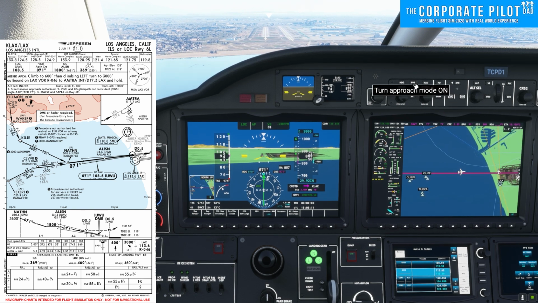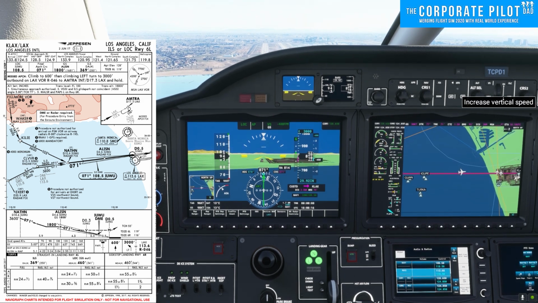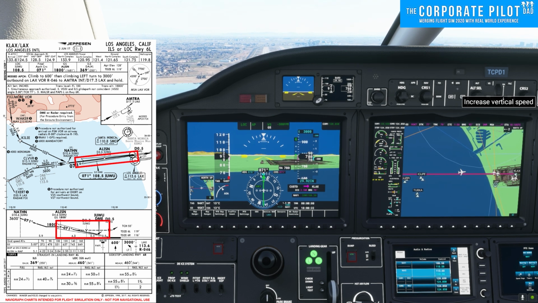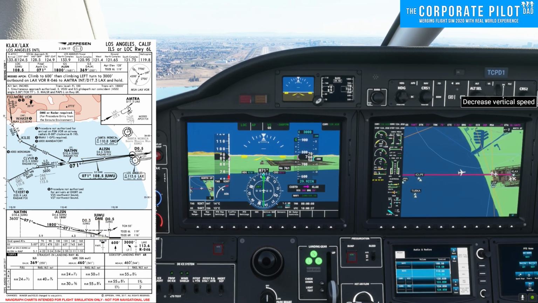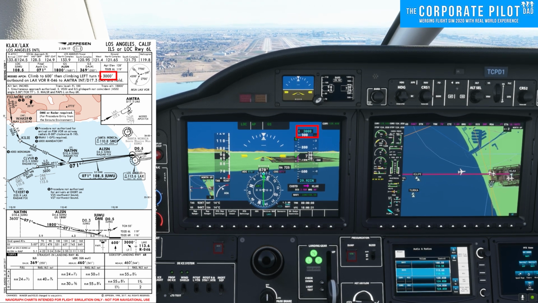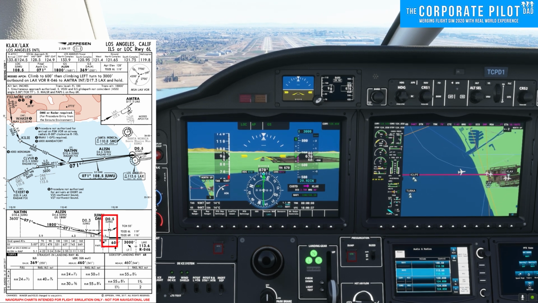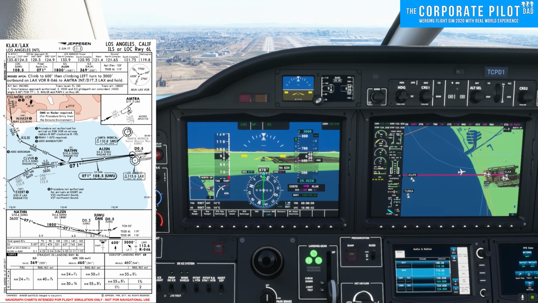Here's another situation. What if ATC tells you to go missed and you're not to the missed approach point yet? What do you do? The answer is continue on the course you're on, the final approach course, but you may climb. You can follow the climb instructions. So this one takes us up to 3,000 feet. You can go ahead and climb to 3,000 feet. And once you pass the 0.5 DME, which is the missed approach point now, then you may make a left turn to intercept the outbound course.